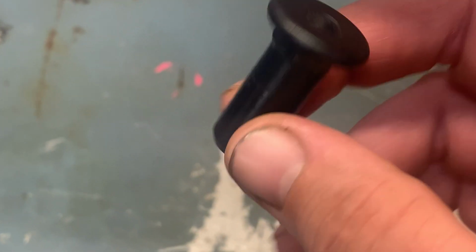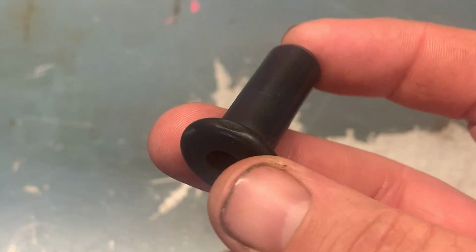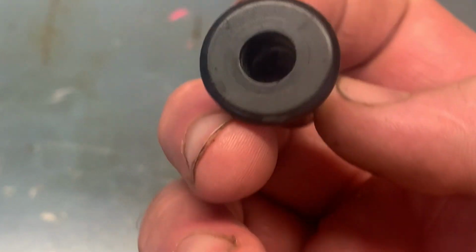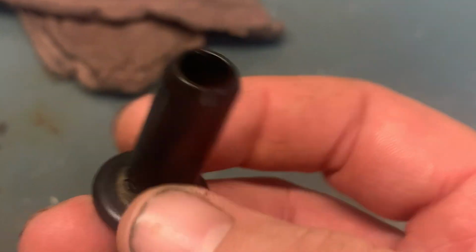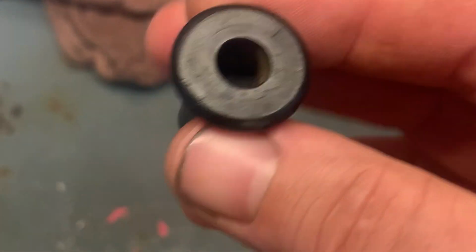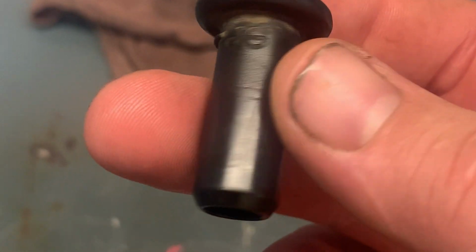So to clear up some confusion, I went ahead and pulled this out of the back of my intake. This is the plug that I was talking about. Since your brake booster line isn't needed anymore, this is just a blank plug that fits perfectly in that intake port. So like I said, you can probably find one of these at your salvage yard for any HydroBoost vehicles. It's just back of the intake, just like the hose is. It has a little quick connect push lock style thing. So that's it.